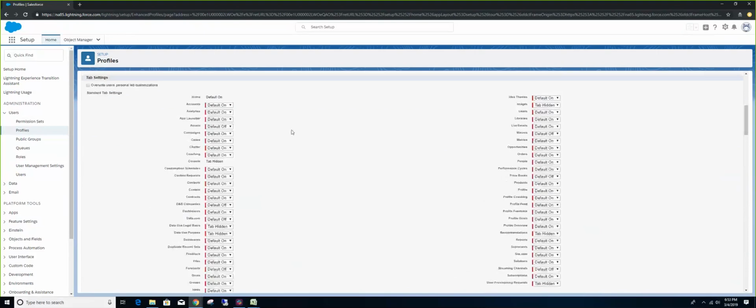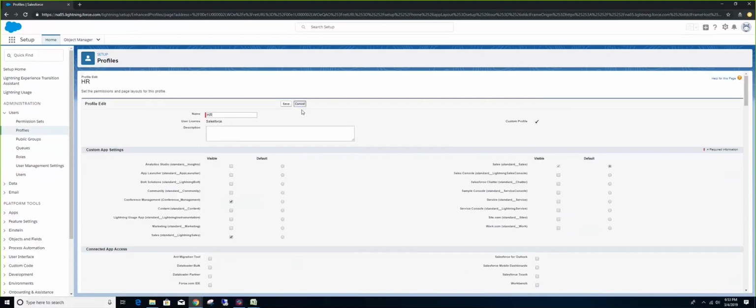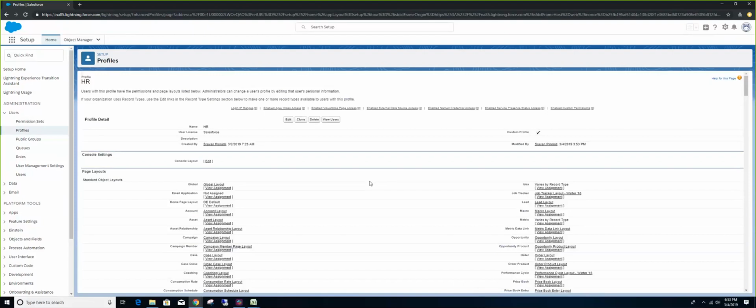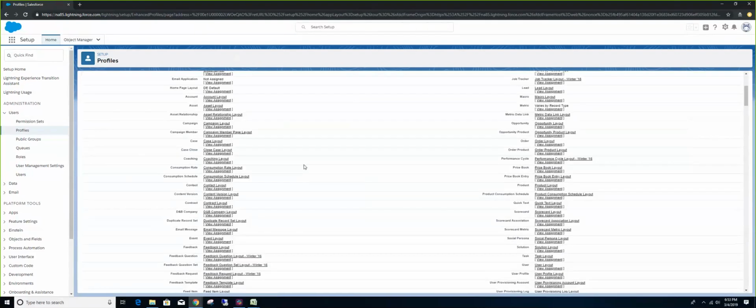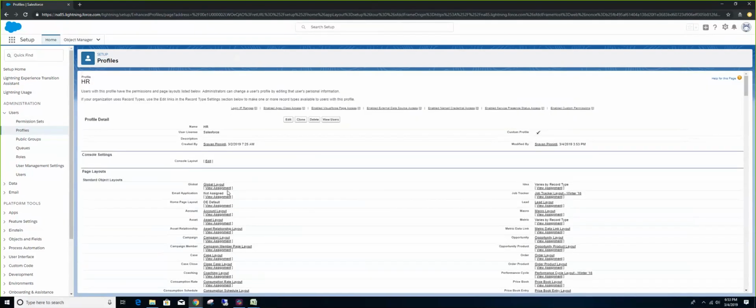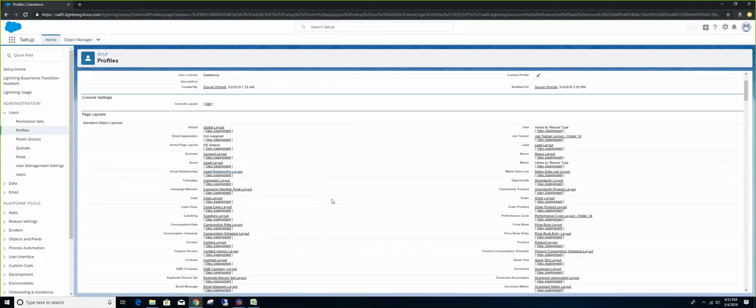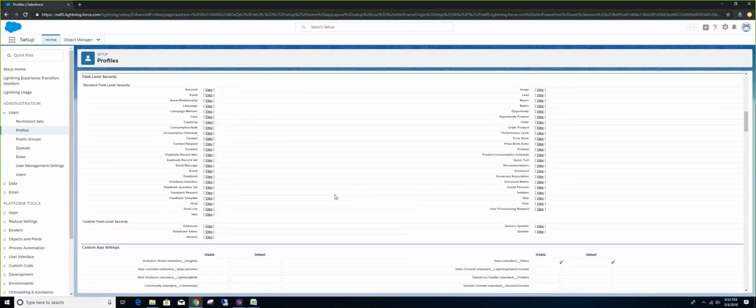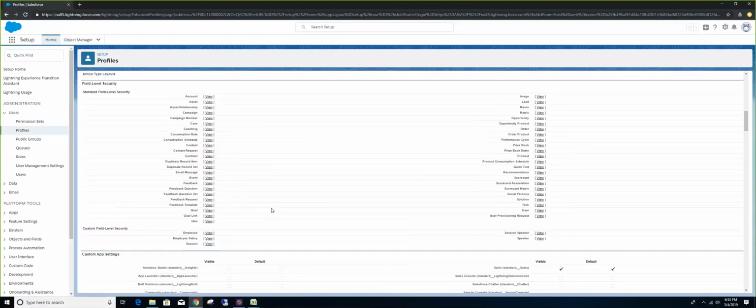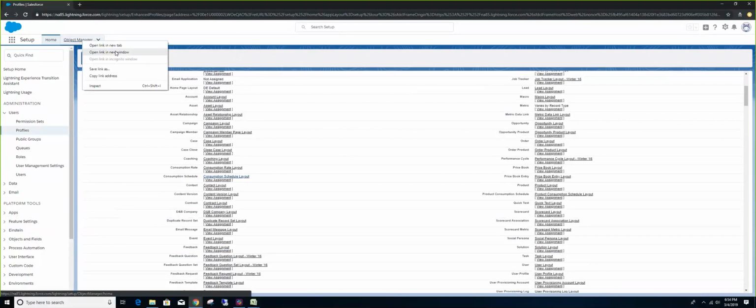But at the same time, on the view mode, you have a few more other things. Of course, you can see page layout assignment. Remember, when we created page layouts and record types, we were able to do the page layout assignment from the object itself. There are so many things here that can be done from multiple places. For example, field level security. When we are creating the field itself, for example, I'll go here.